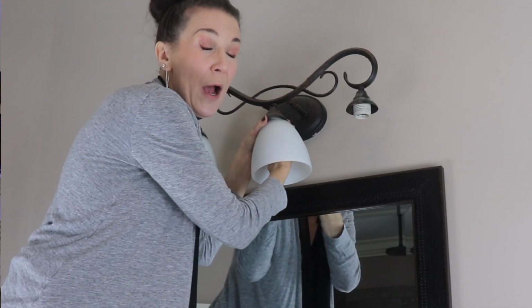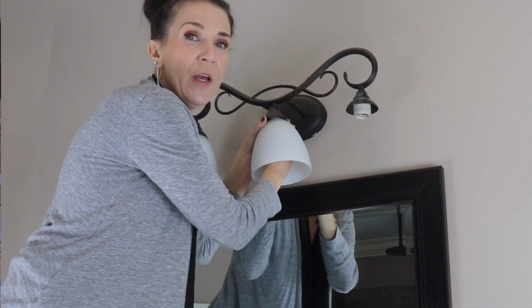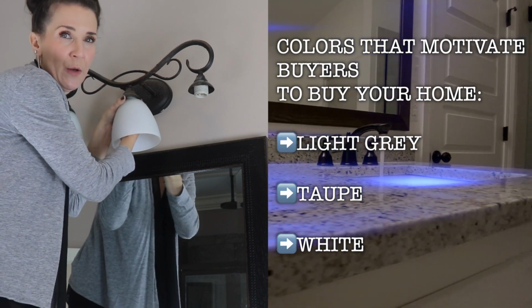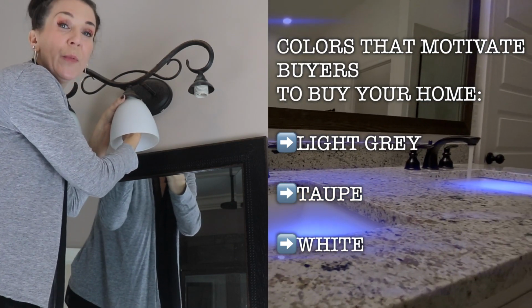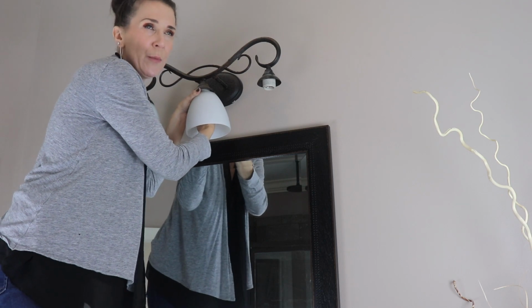And it will make home buyers pretty happy that you painted a room, especially the bathroom, in a nice bright color. Do not use a real trendy color. Use something that will appeal to the masses, like a nice neutral beige or a nice neutral gray. The lighter the better, because people like a nice bright bathroom because it makes them feel clean, and people like a clean bathroom.